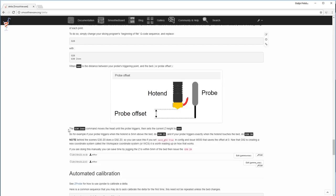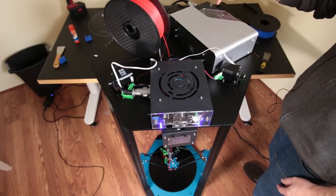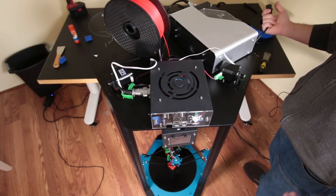So this is clearly the section where TEVO got the idea for the G30 command to put in their owner's manual. But the thing is, this feels kind of like a hack. So I want to test something. Let's see what happens when the power goes out mid-print. I'm gonna come right back here and unplug the machine.